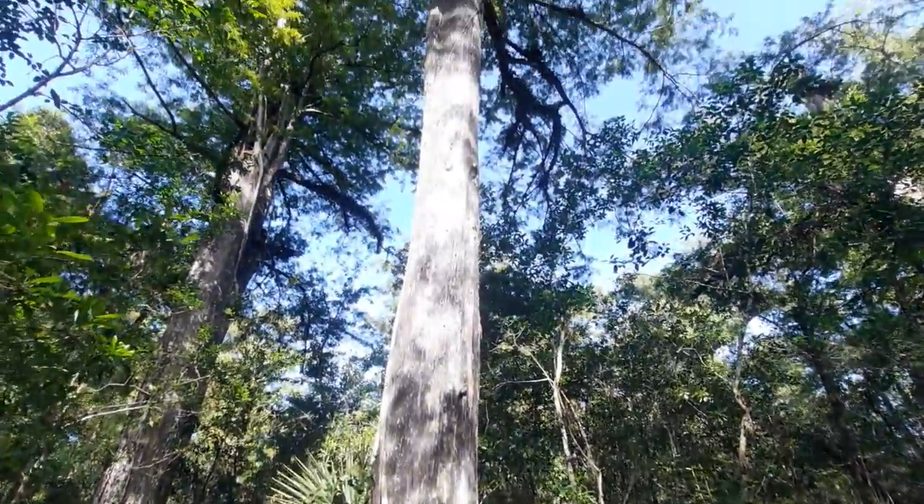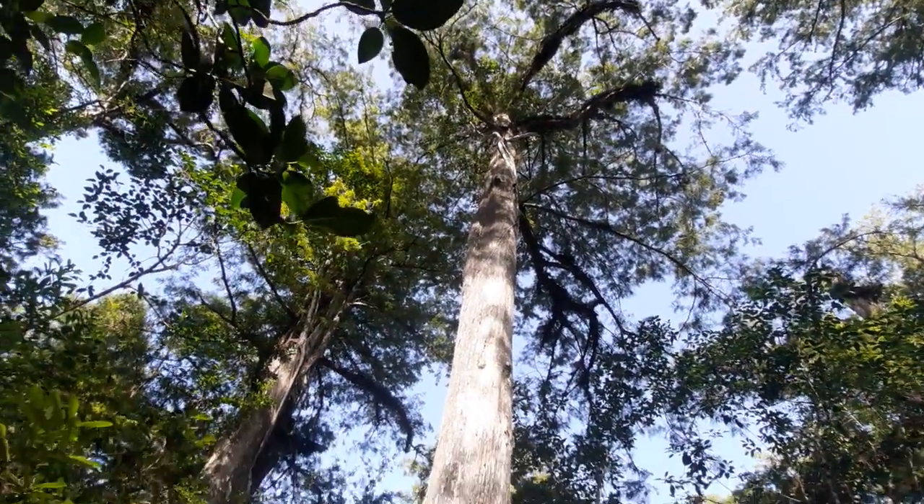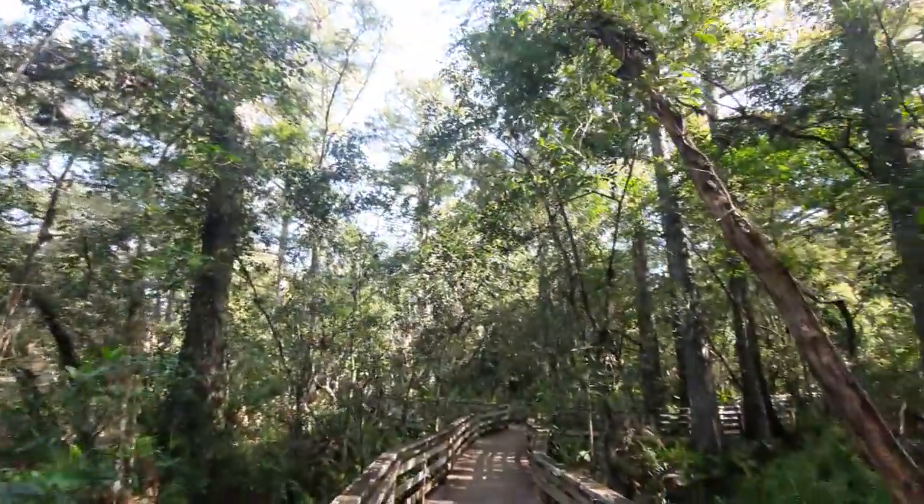Look at this — they are truly majestic. If you haven't come out here to visit, it's totally worth it. You just get to see an amazing ecosystem that is really unmatched; there's no other ecosystem like it. And the best part is this is a western extension of the Everglades, because at one point the Everglades used to be a much larger network than what it is today — due to development, of course.